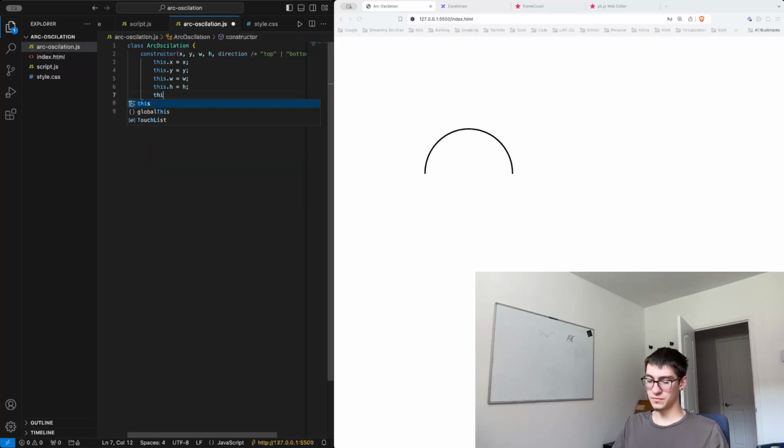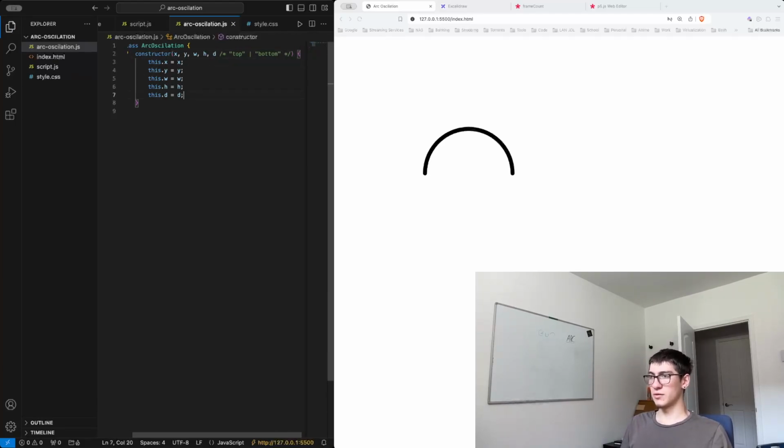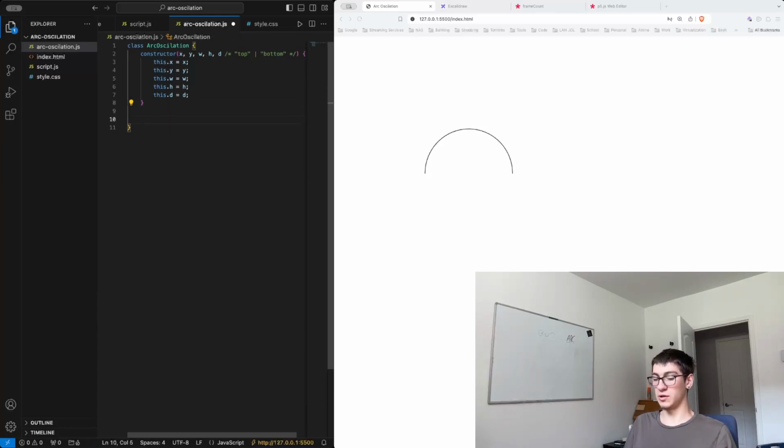We could just say d. Yeah, that's fine, just to shorten it, but you should put direction. It's a bit clearer. Great. And let's add a draw method onto here. Let's just do a basic arc for right now. We'll do the oscillation afterwards.